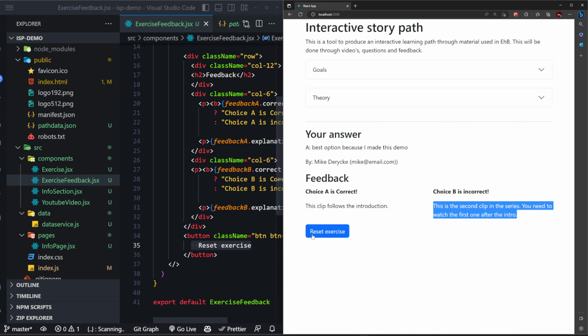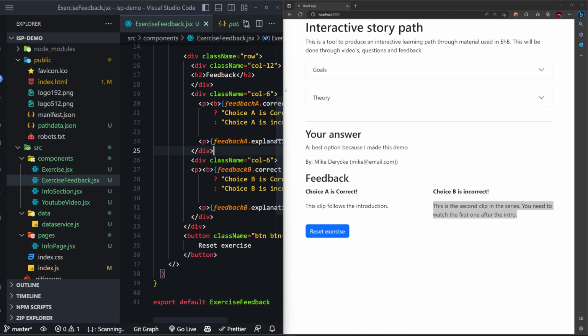We're going to do the reset exercise. Now, what we have not done with events is pass things along. For now, we have handled events inside one component, but what if this component, which is a feedback component, inside an exercise component, inside the info page component, what if it needs to reach all the way up to the info page to reset your whole application? Remember that dependency array for that useEffect? Now we're going to trigger it.